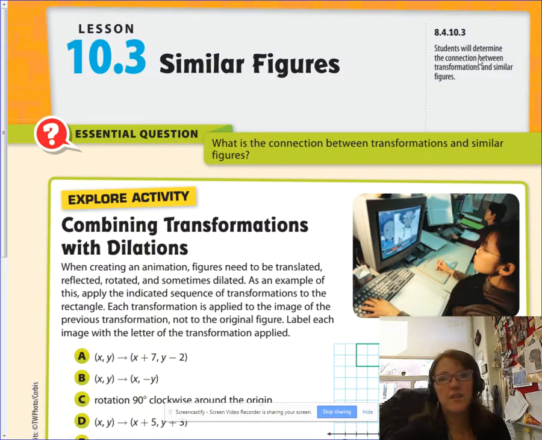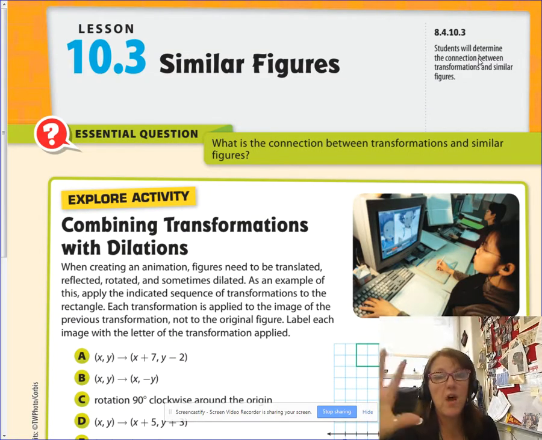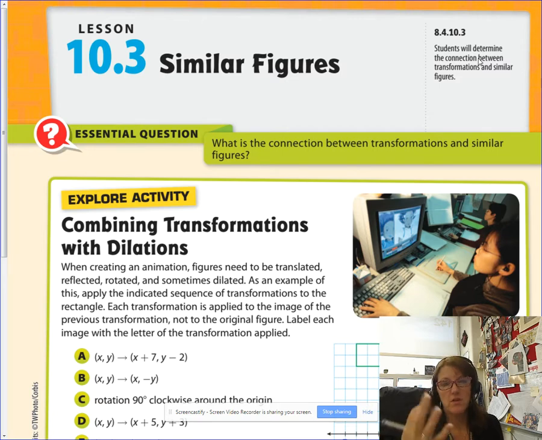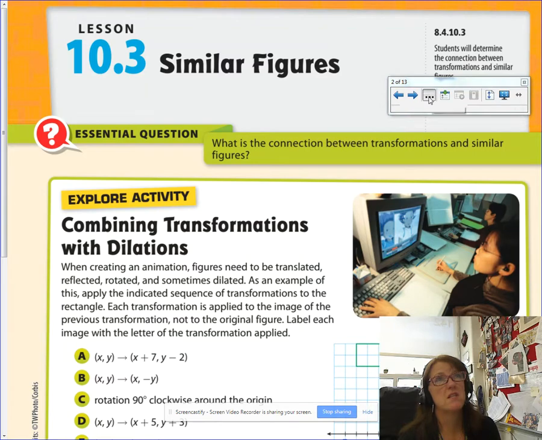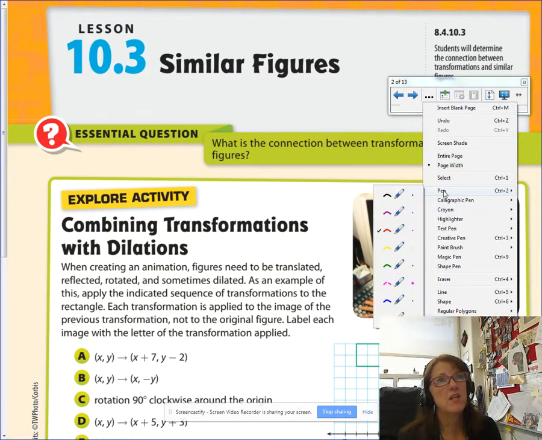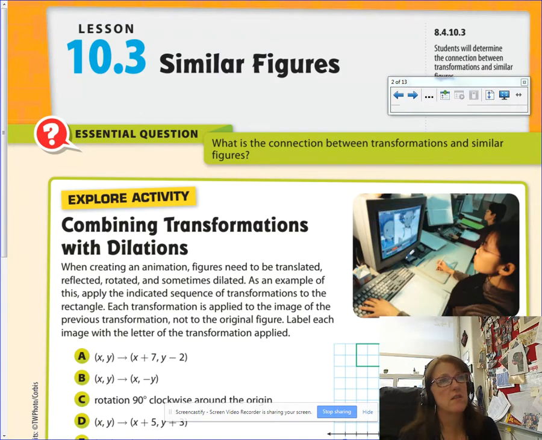All right, here we go. And now, really, what we're doing now at the end of Module 3 here is we're putting it all together. You spent Module 9 doing kind of the big three: translations, reflections, rotations, and now in Module 10 we've been doing dilations. So now we can kind of see how this all gets put together to do all of these transformations.